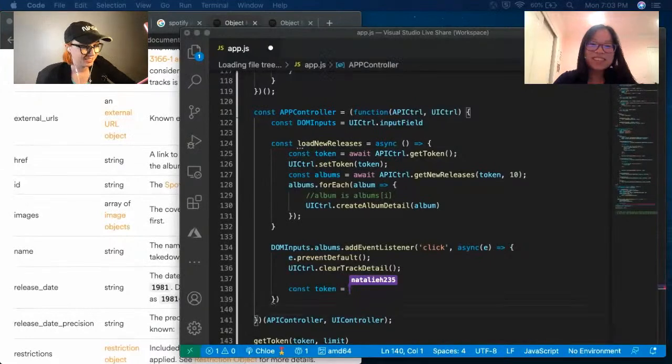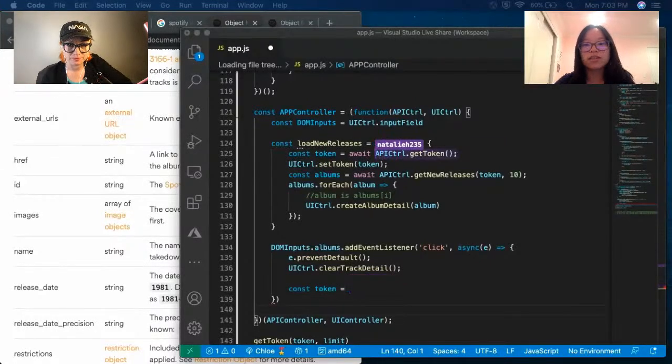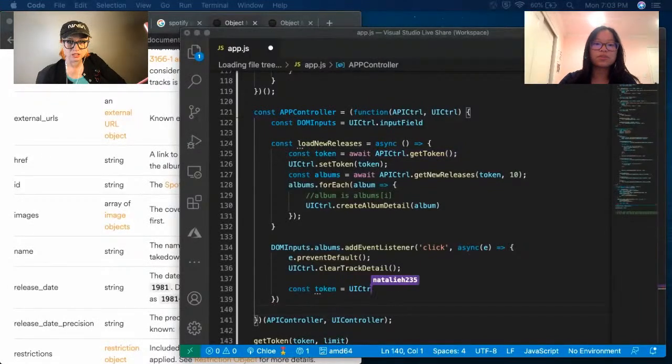So we first need to get a token, and we don't want to call this get token method again, because that'll actually generate a new token and kind of override the old one, which is not that effective. So we actually can just do url.ui control.get token, which is where we stored our first generated token. So that way we're not hitting the limit on how many we can grab.